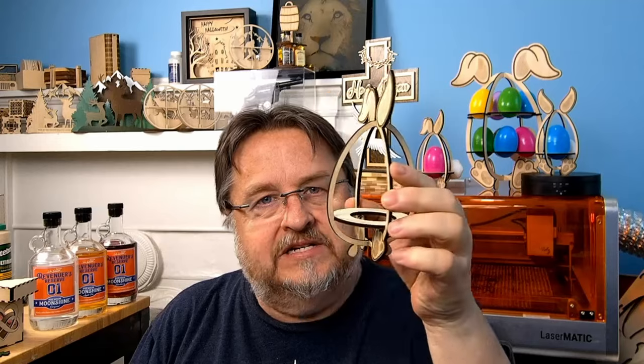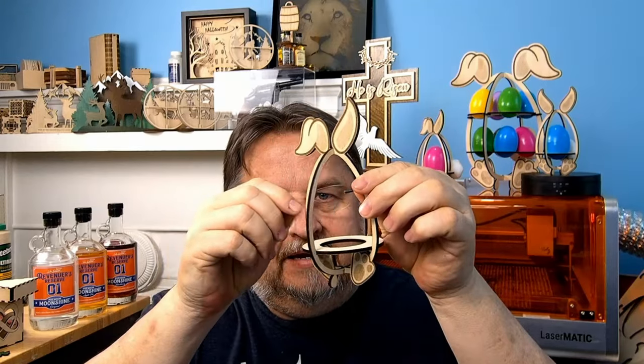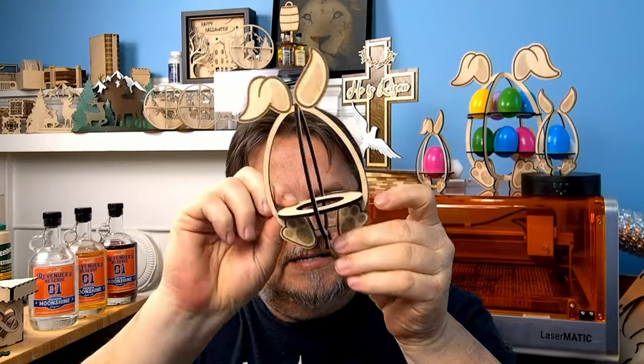In this video, I'm going to go over something that I said I was going to go over in one of the lives and just got squirreled and ran out of time. But we're going to show you how to set up the geometry to put together a piece like this where they're interlocking with each other and we got the little shelf in here for the egg to sit on. Getting all the alignments set up properly, just the entire layout. I'm going to show you how to do that in LightBurn. Hang around.